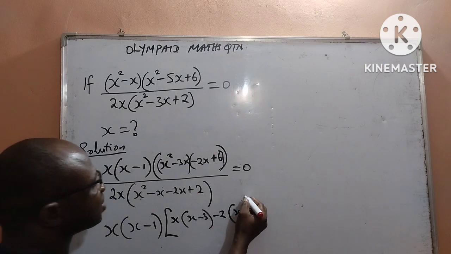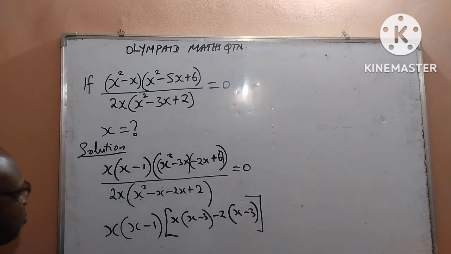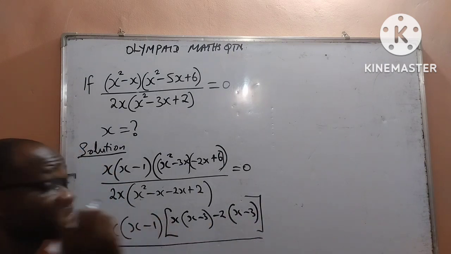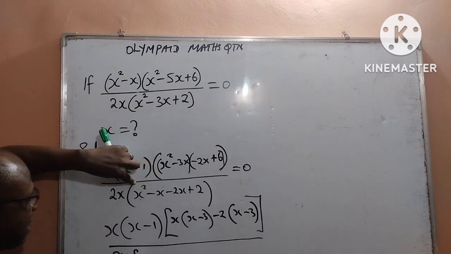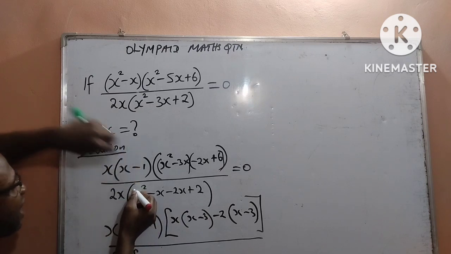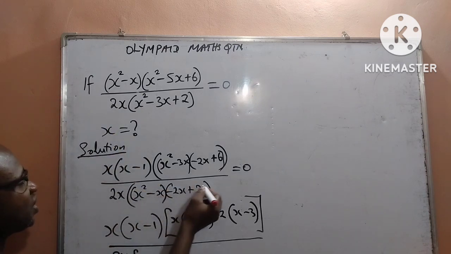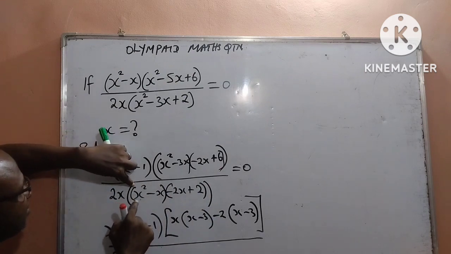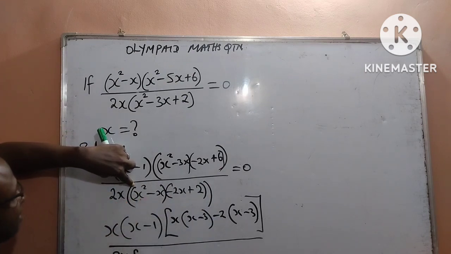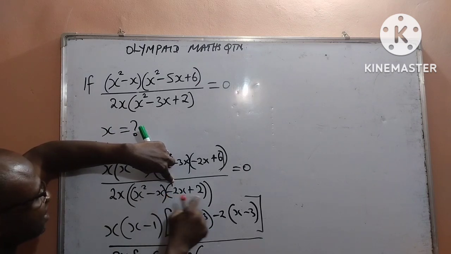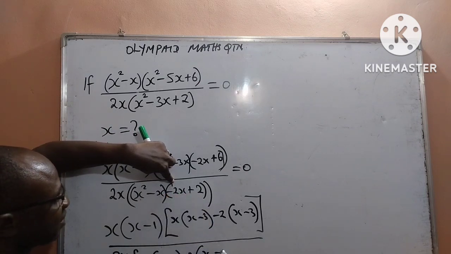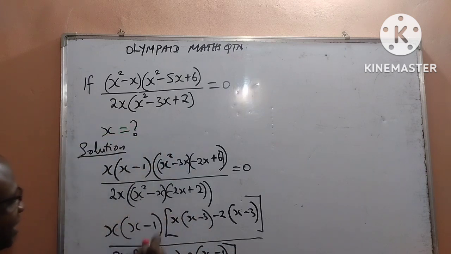Alright, so you can now see we have put into factors the numerator, and at the denominator we do the same thing. I have 2x, then I put this into the bracket, this into the bracket, then I will find what is common. So common in this first bracket is my x, so that in the bracket I now have x minus 1. Then in the second bracket I shall have minus 2 common, so that inside the bracket I also have x minus 1.